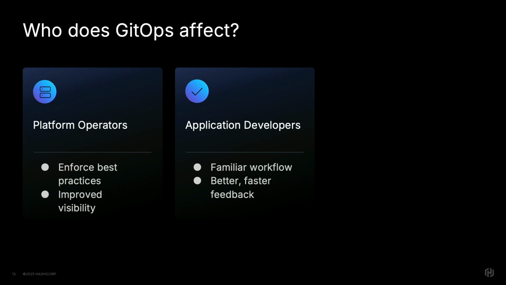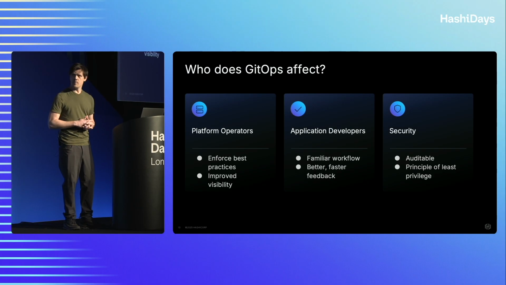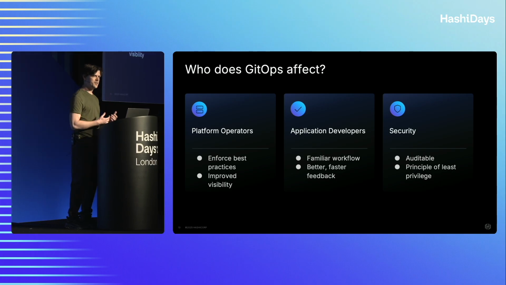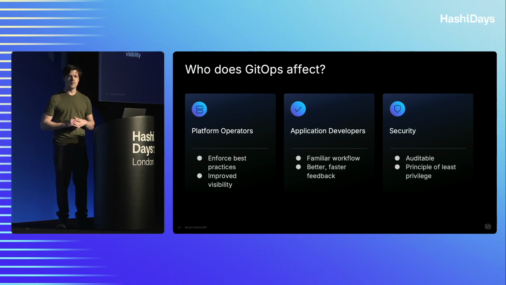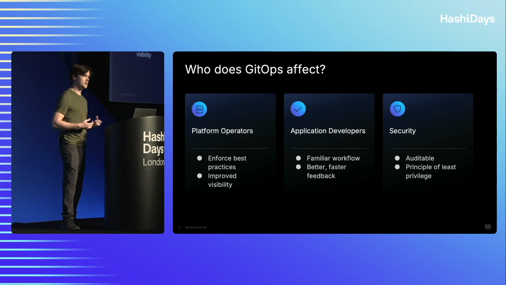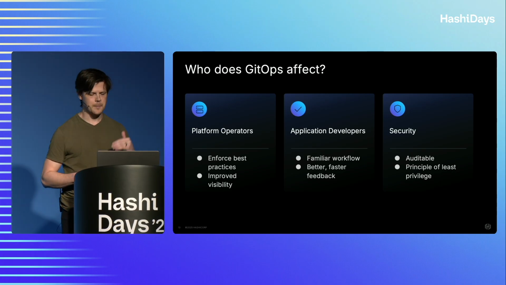And then the third group, it does get mentioned in this conversation around GitOps a decent amount, but I do think it's something I want to stress more so than others, which is the security team, right? So those who are primarily thinking about how do we maintain a secure environment, how do we write secure code, how do we address security vulnerabilities, and for them, I think there's two big wins. Just like how the platform operator has that visibility into what's out there, so does the security team. And having that visibility means when there is a new vulnerability or something to patch or to mitigate, they know where to look to see, okay, it's these 30 servers affected by that.